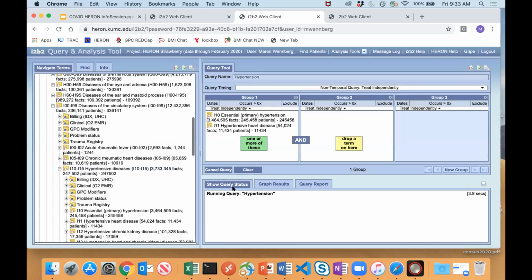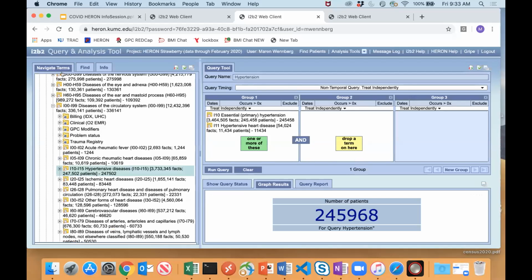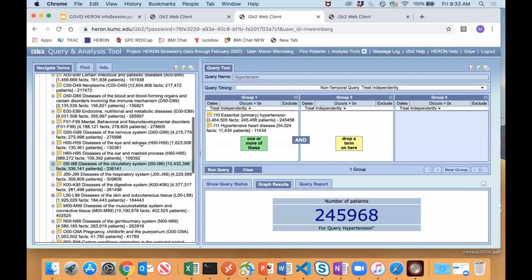I do recommend clicking the Run Query button frequently, as that's kind of like clicking the save button. If you drag over a lot of terms into your query and don't hit run, your query will not be saved. So we're looking at 245,000 patients.